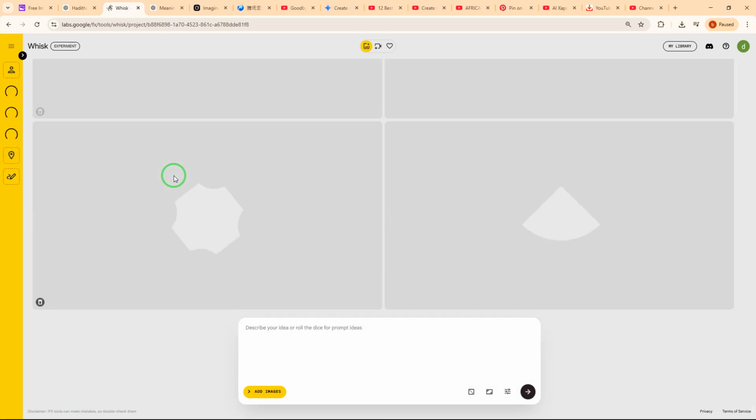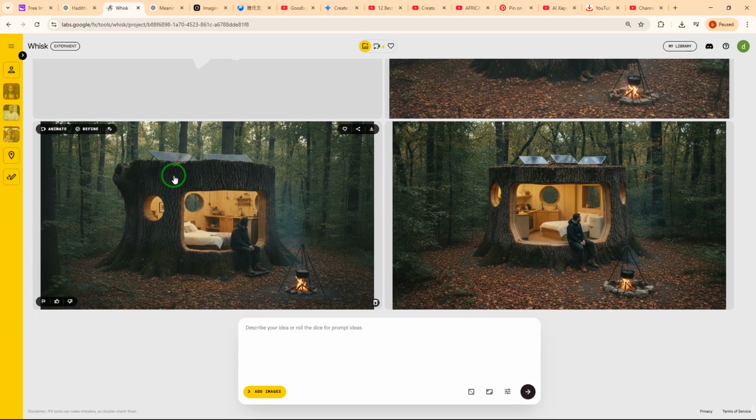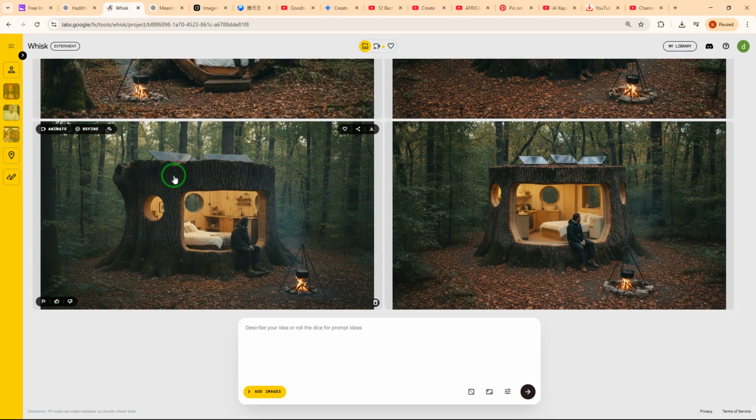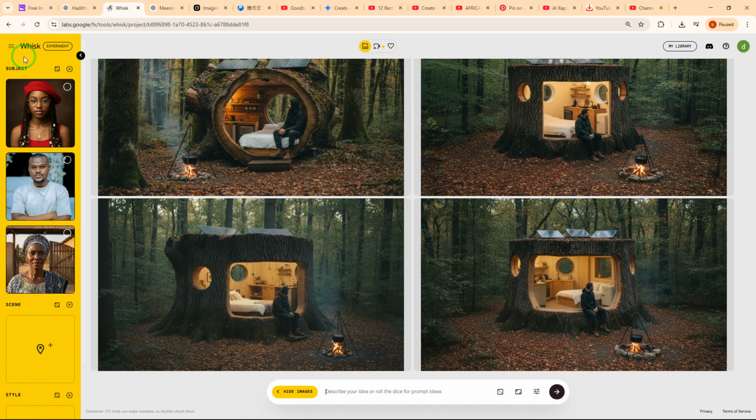You need to sign up with a new email, and good enough, this AI website is free. I put the link of this website in the description, so maybe you click here. What to do is upload your image. For example, let me delete this one.